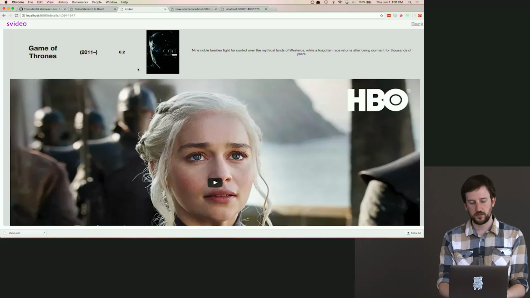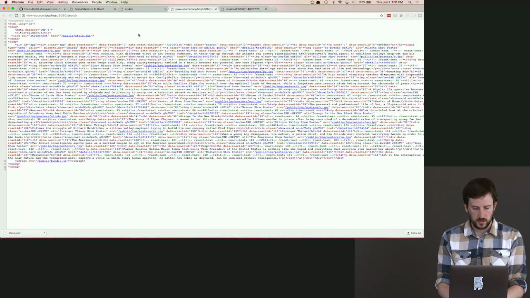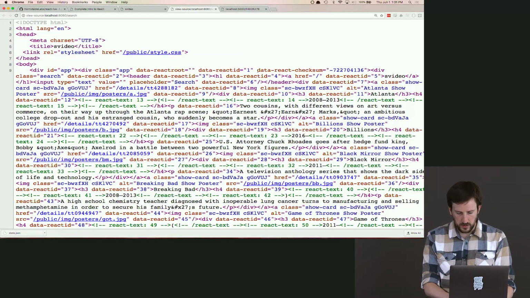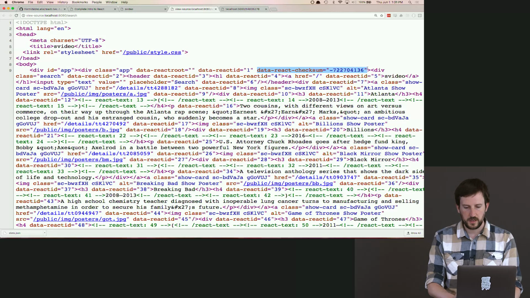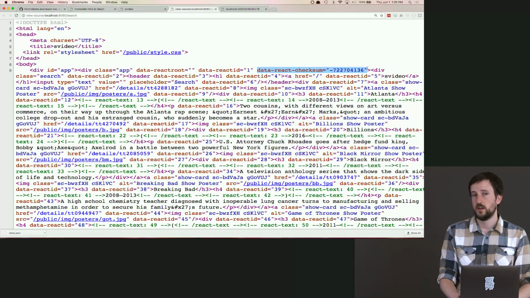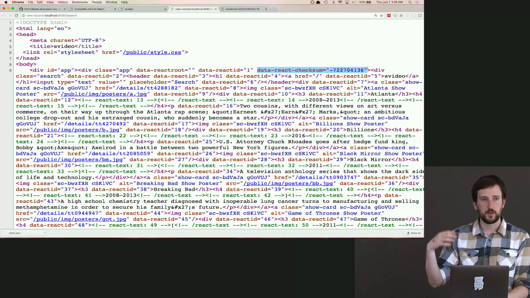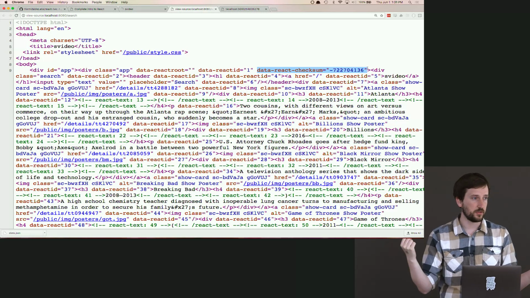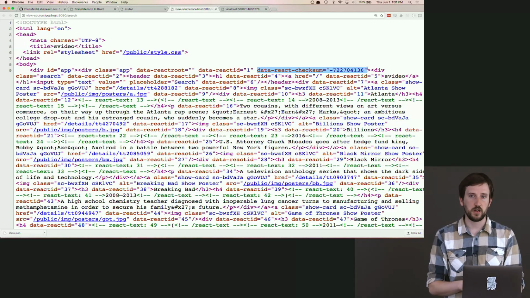So a big key about server-side rendering, which I actually should address, is if you come in here and we're going to zoom in and we're going to look for this thing right here, data-react-checksum. So this is basically your app gets run through this hashing algorithm. They generate a hash. Then when you get down to the client, it's going to render for the first time, run the hashing algorithm again, and make sure that those hashes match so that you're generating the same markup on the server as you are on the client.